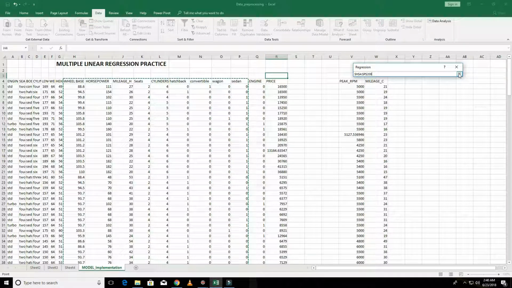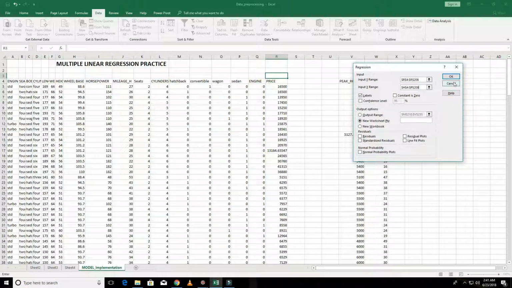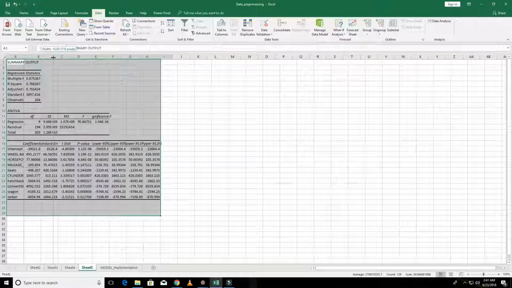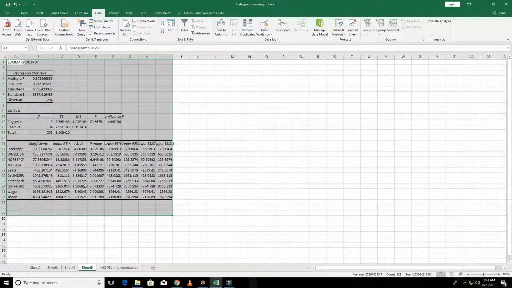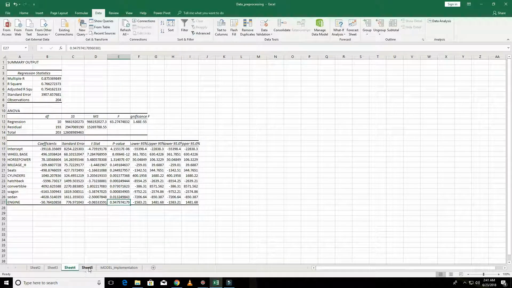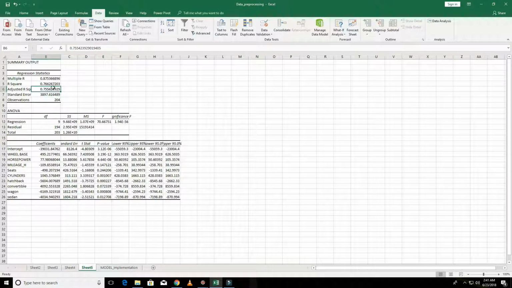As you can see, this time I have not selected engine in the X variable. The price column remains the same, the Y range. In the X range I have only selected till sedan and I am clicking OK now. And again, let's look at sheet 5 now. Now you're going to notice something magnificent. Once we've removed engine, the adjusted R square value of our model has increased further. It has gone from 0.754 to 0.755. So we've now created a better model by removing engine.